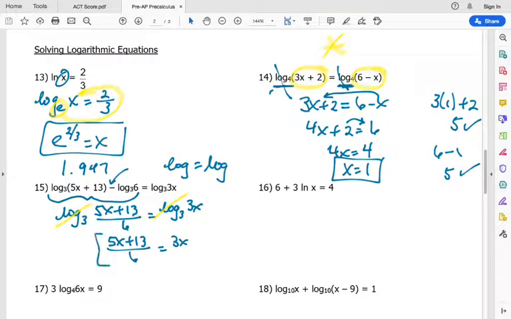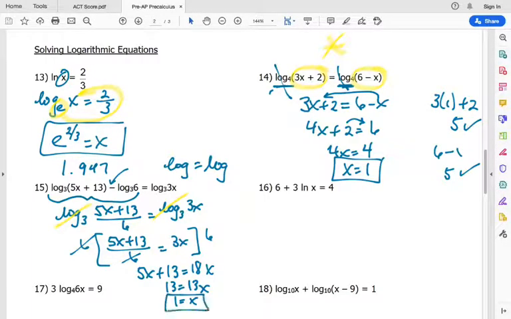All right, I'm going to solve this by multiplying both sides by 6 first. This will cancel with this, and I'm left with 5x plus 13 equals 18x. I'm going to move the 5x over by subtracting it, so that'll give me 13 equals 13x, and then I'm going to divide by 13, so I get x equals 1. And that's my solution. Again, I need to plug it back in. If I plug 1 into this argument, I'm going to get a positive value. This is just 6, so I don't have to worry about it there. And then if I plug in 1 right here, I'm getting a positive value for the argument as well, so that 1 will work.